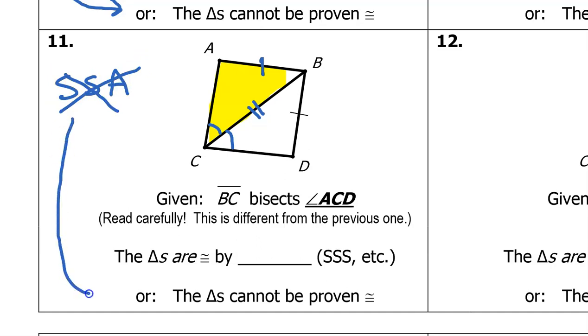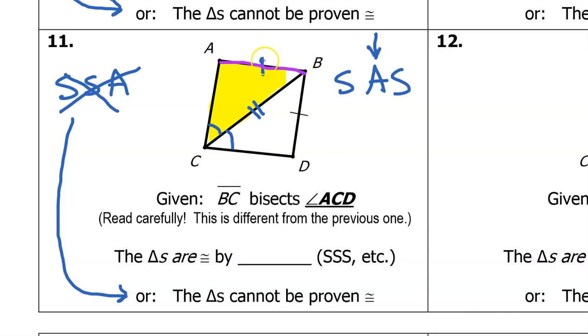So if this is the case, I'm going to circle this. Or maybe it is side, angle, side. Another way of having two sides and an angle. The difference is whether or not the angle is between the two sides. So it helps sometimes to trace the sides to see.